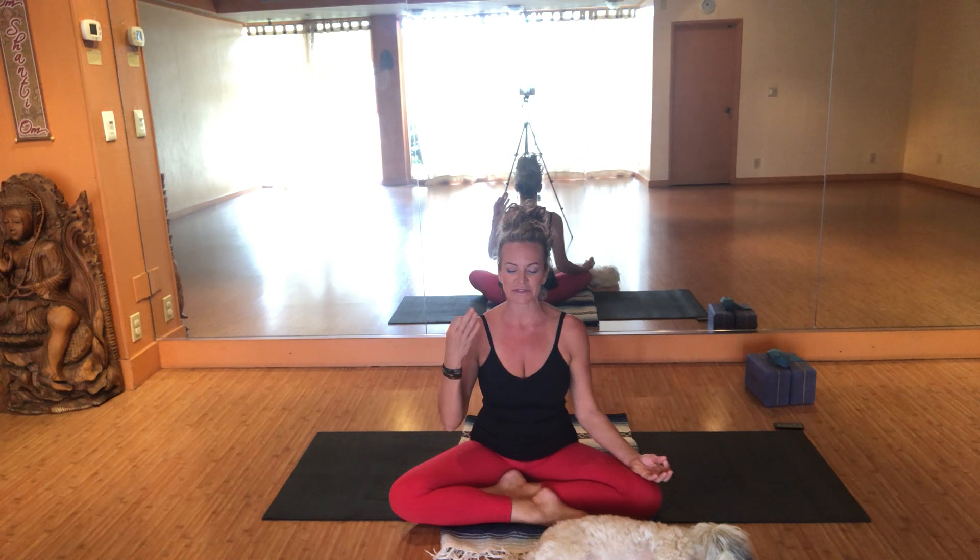Again inhaling a seamless breath through both nostrils, into the lower belly as it rises all the way up to the shoulders. As you exhale, the breath leaves the shoulders, the heart, the ribcage contracts and the navel presses towards the spine. Just continue to ebb and flow — inhaling from the bottom all the way up to the top, exhaling the breath descending from the shoulders all the way back down. Allow the breath to become a little bit more seamless, a little deeper, full of intention and integrity. Our breath work — pranayama — is our primary focus. Allow the breath to remain this calm, this steady, this peaceful throughout the duration of our flow today.